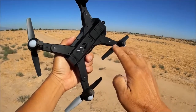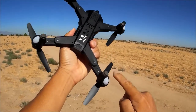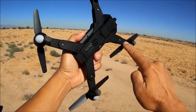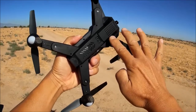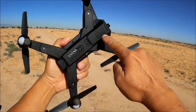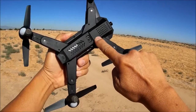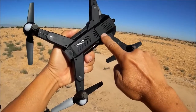And the functionality of the remote control, when you hit that photo button, the lights do flash on the quadcopter, and the lights do flash on the quadcopter when you hit that video button as well. But the recording doesn't go into the micro SD card. So obviously it is not connected. It is connected to the Wi-Fi FPV. So that is one thing, but I'm pretty sure some of you might be able to get in here and cancel out the Wi-Fi FPV functionality and maybe put the video signal from the camera to the actual DVR, and maybe it might work. So we do have the actual hardware of the DVR in this model.